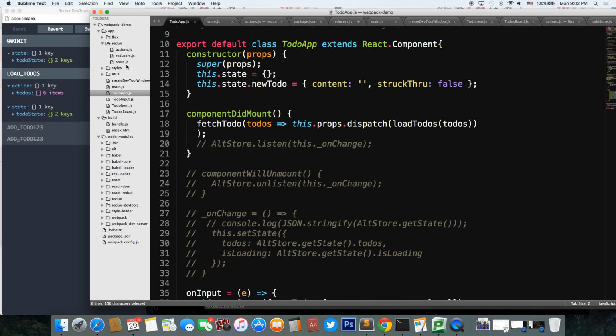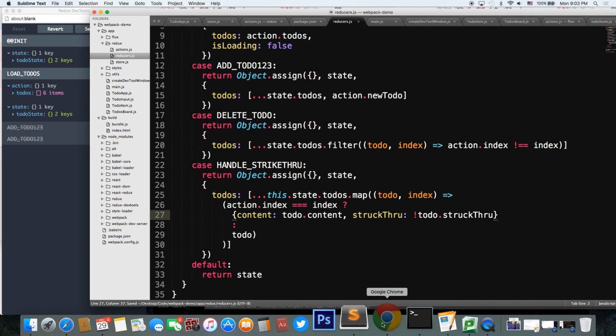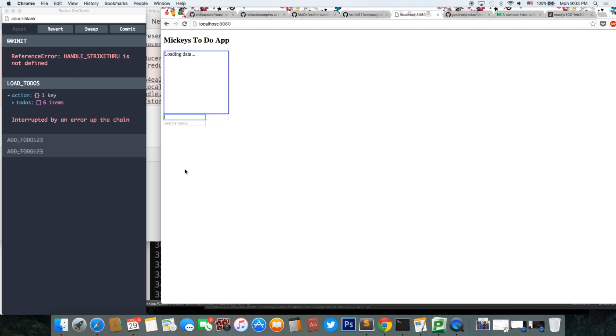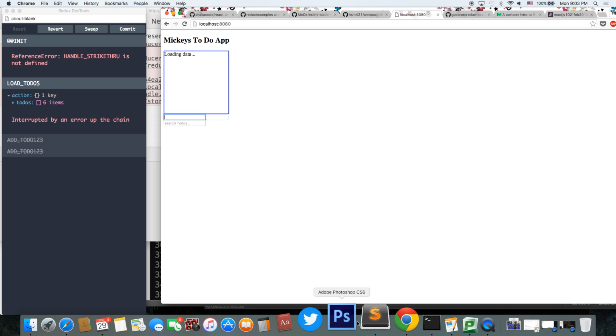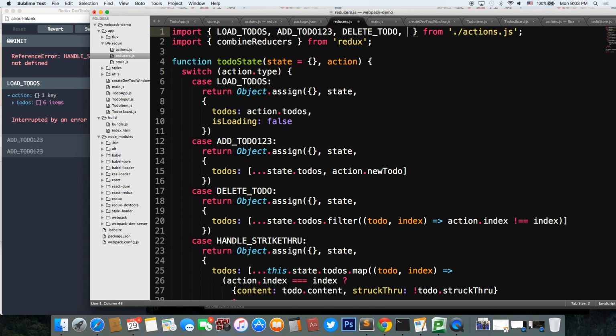But when we reduce it, I mean that's fine. If it has a struck field, it's going to change it. If it doesn't have it, it's just going to add it on. So let's see if this works. Okay, works. And struck is not defined. Because you're trying to call it on... Yeah, because I didn't define it here.